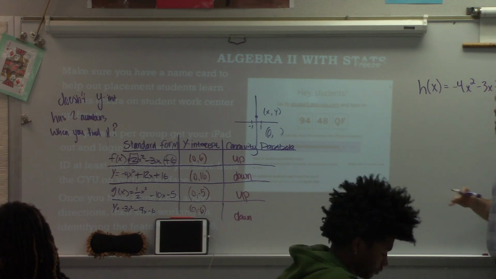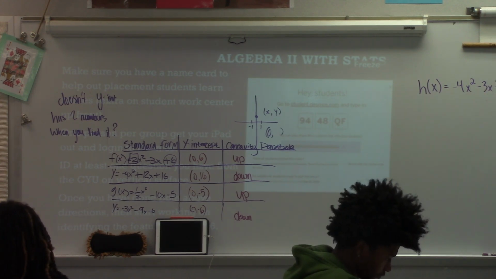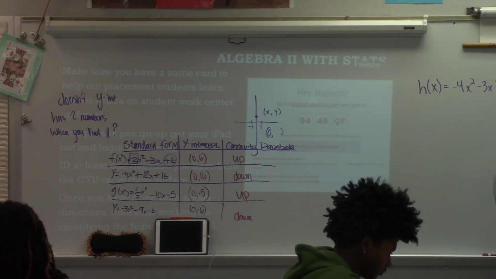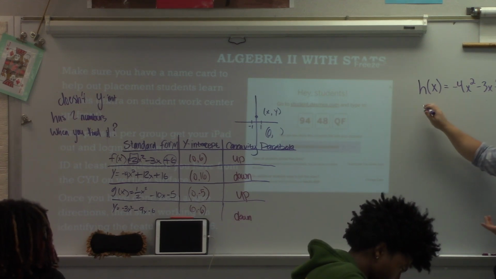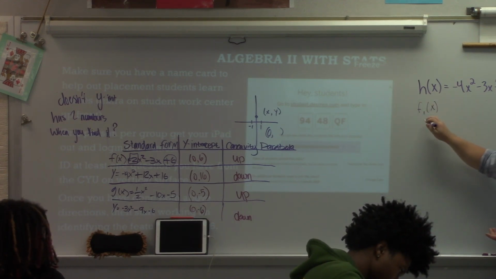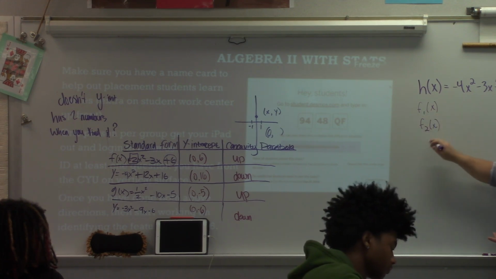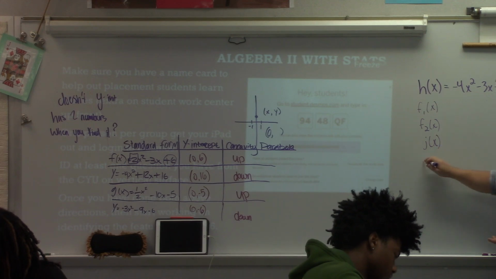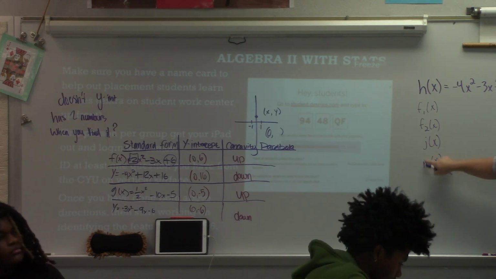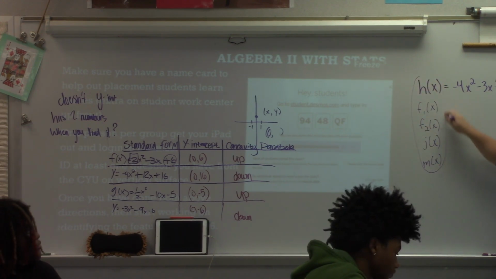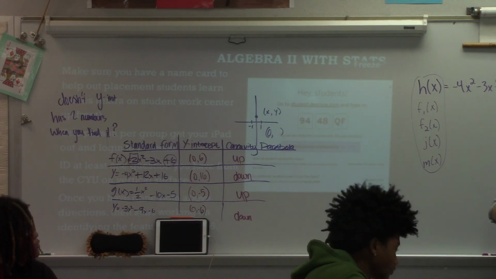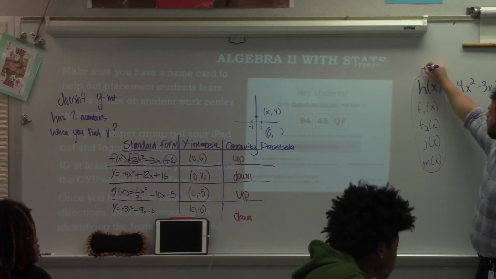Okay. Now, one thing I want to address is a question Kamaya was asking. Now, remember, Kamaya, try to identify those things before we type it into the calculator. But Kamaya was trying to type it into the calculator, and she was like, wait, it says h of x here, but in the calculator it says stuff like f1 of x and f2 of x. You will see times when I use j of x and m of x. It doesn't matter what this is here. What is this indicating? Yeah. Well, sometimes. It starts the equation.